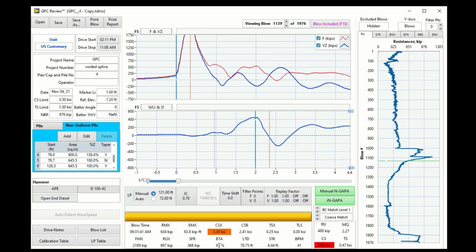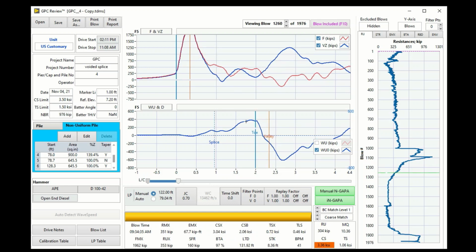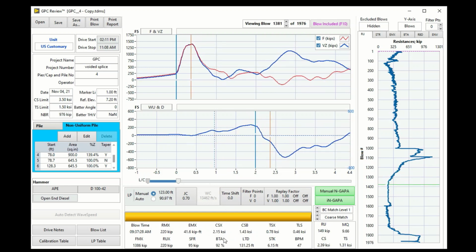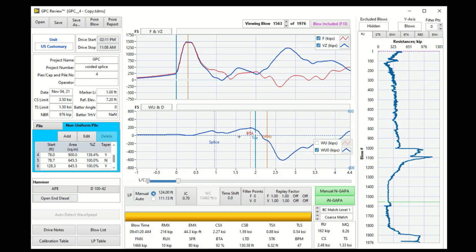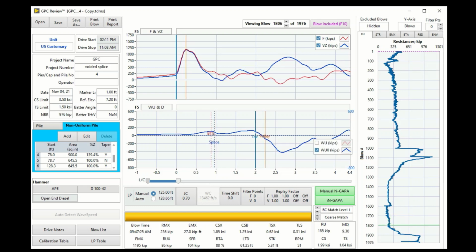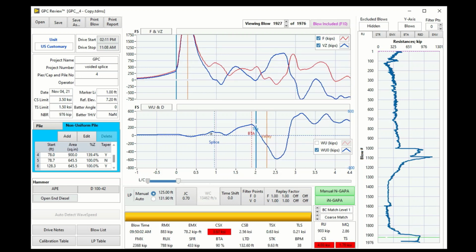The beta here is based on the simulated wave up. So the beta here makes much more sense in our GPC. So we are going all the way down to the end. The reflection from the splice is a little bit larger now.